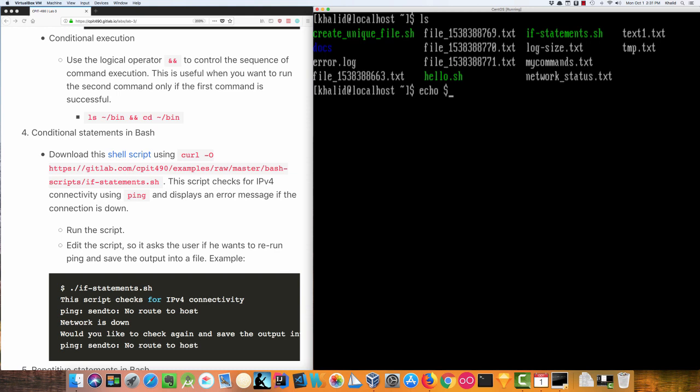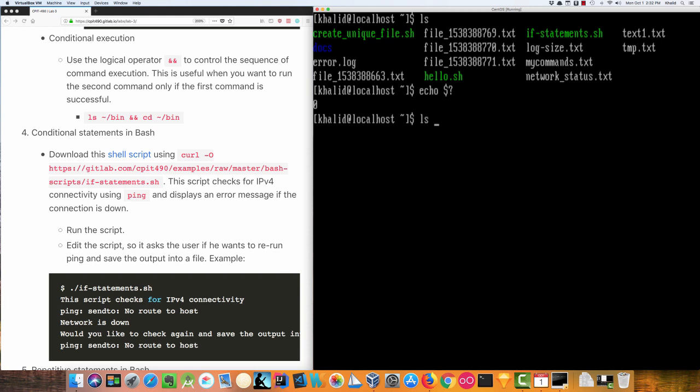There's an environment variable called question mark, and that holds the exit code for each command. If I do echo $?, it tells me 0. That means the last command that I executed, which was ls in my case, returned 0.